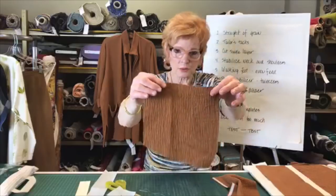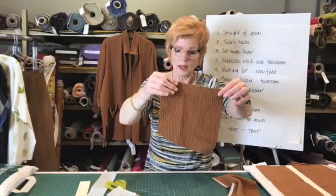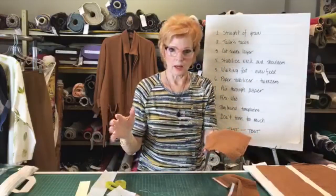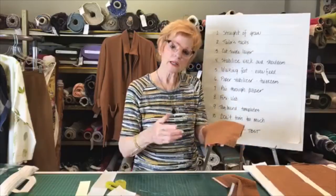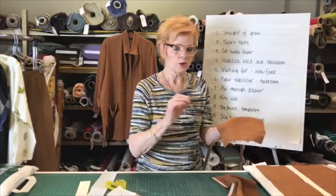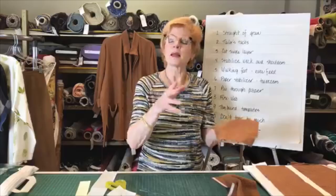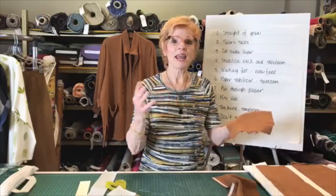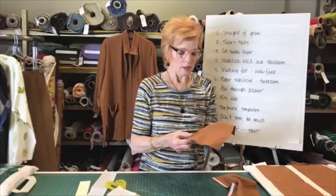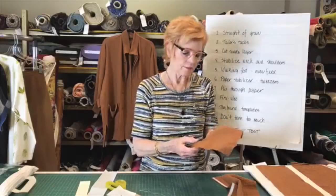Now you realize that I've just done this through a single layer, and that's because you're going to cut out single layer. The only way you're going to be able to get these garments to hang even remotely on the straight of grain is to cut out single layer. And actually, I straightened the fabric under every single pattern piece that I cut. 2 fronts, a back, 2 sleeves, and a collar. And the pockets. So 1, 2, 3, 4, 5, 6, 7, 8 times I straightened the fabric in preparation for cutting out.